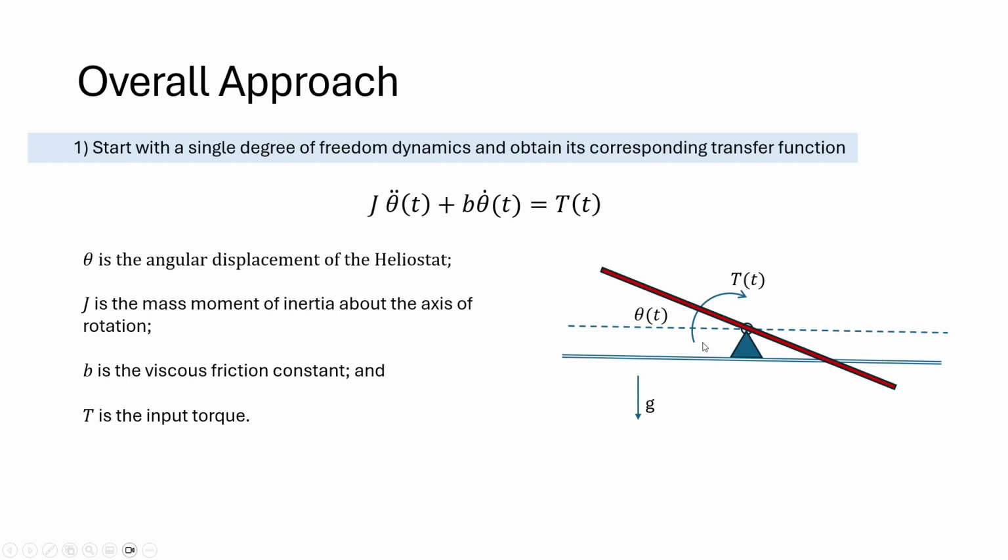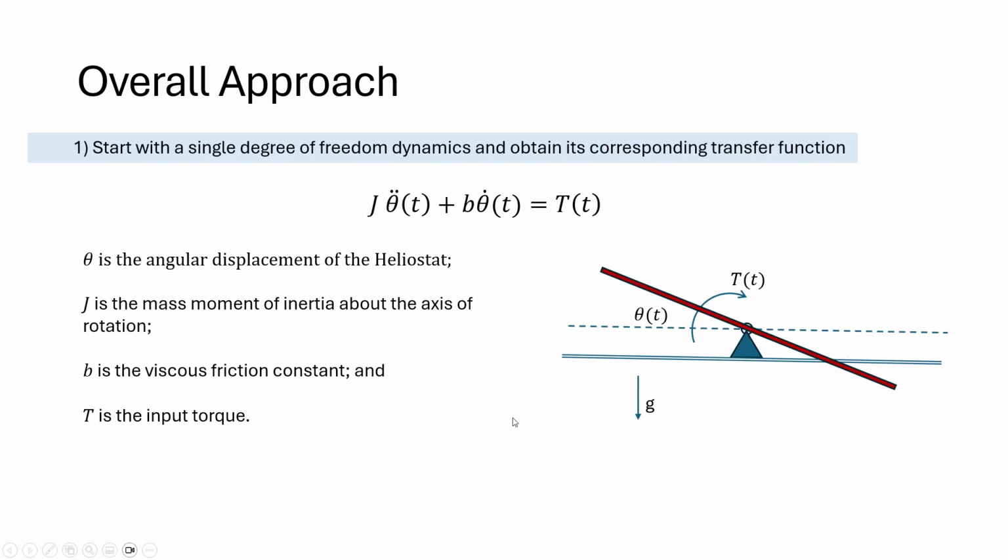And so the equation of motion, assuming that in this case the mass is perfectly balanced or held up by the fulcrum point, the pivot point, the gravity effects disappear. Then our goal is to investigate how much torque is needed to regulate the angular displacement of this inertia with mass moment of inertia J and with some viscous damping B at the pivot.